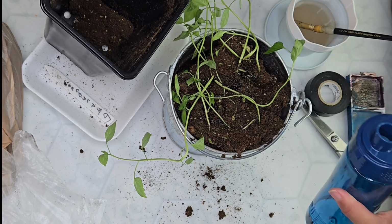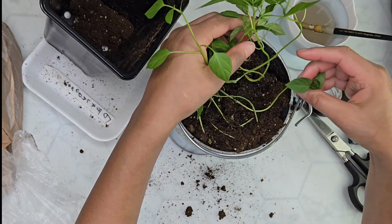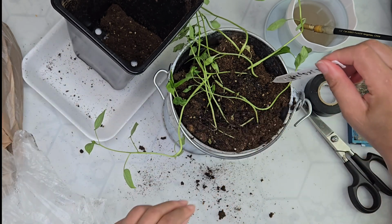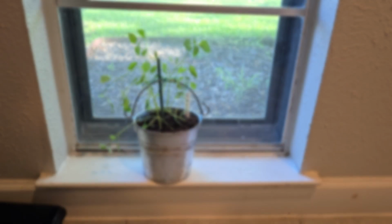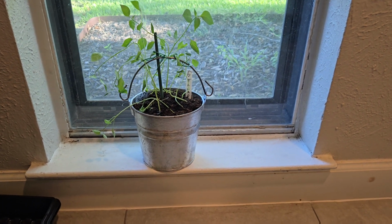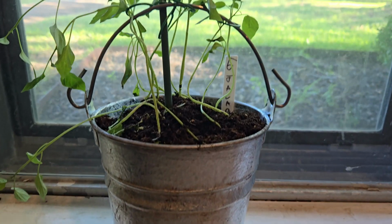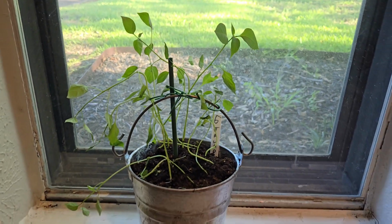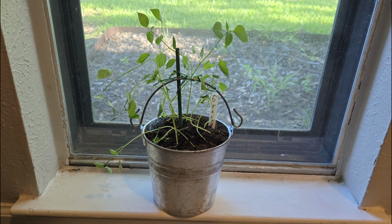And then I am going to put the handle of the bucket up, and then I'm going to end up attaching the limbs of the plant to the handle of the bucket. So you can see it here where the handle is sticking up and all of the flowers are standing up so cute. And it's because I have these little plant holders that hold them up. So it worked out really nice and it looks really pretty, and hopefully they live. That's the main thing.